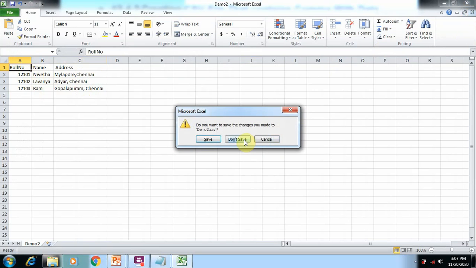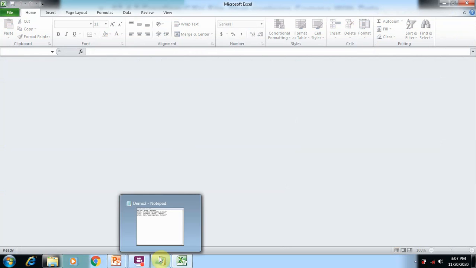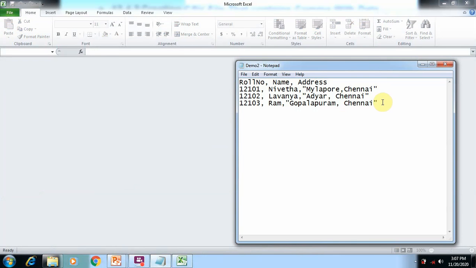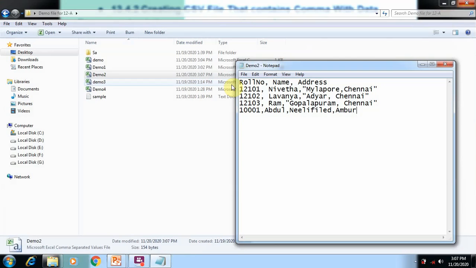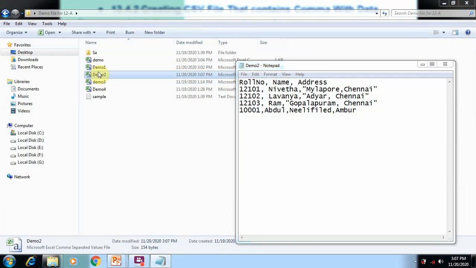So I am going to add an additional row, for example 1001, comma, Abdul, comma, and the address Neelyfield, comma, Ambur. After saving the file, when you open the demo2.csv file, you can see the difference.